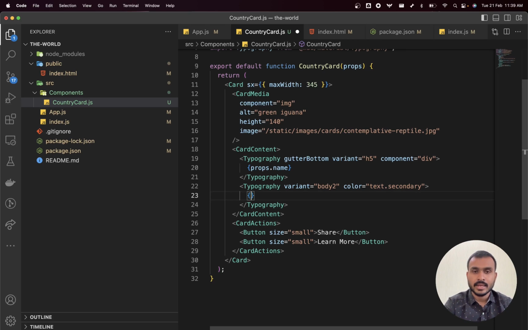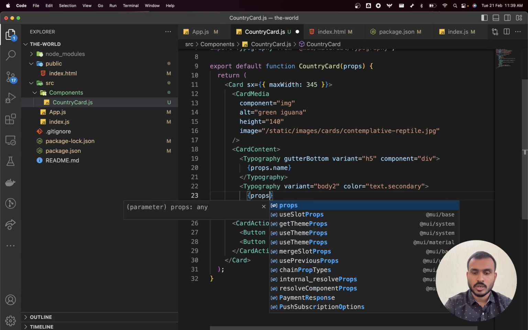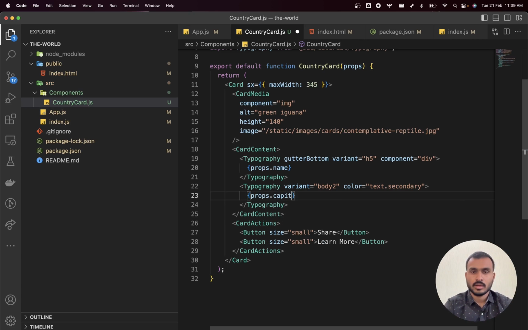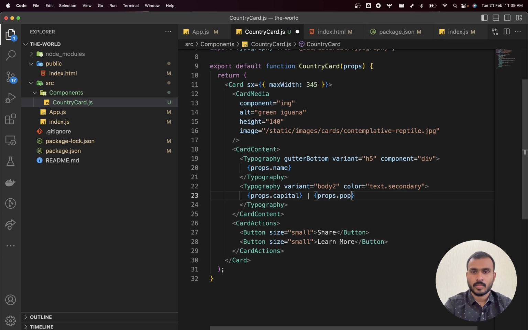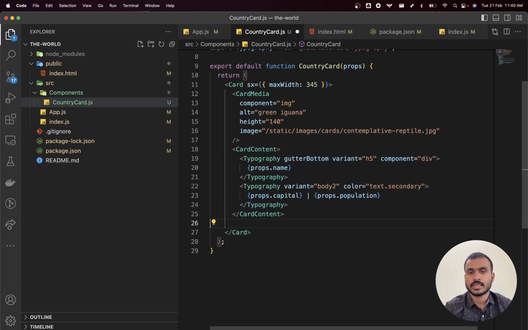So I'll write props.capital, followed by a separator, and then props.population.